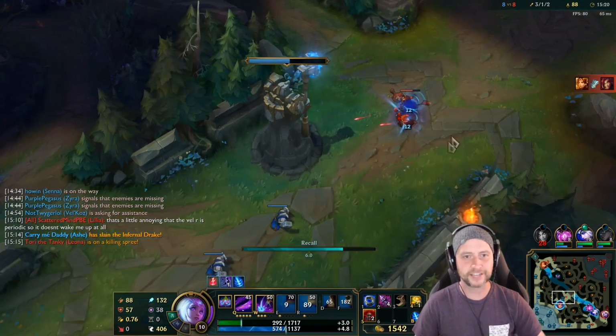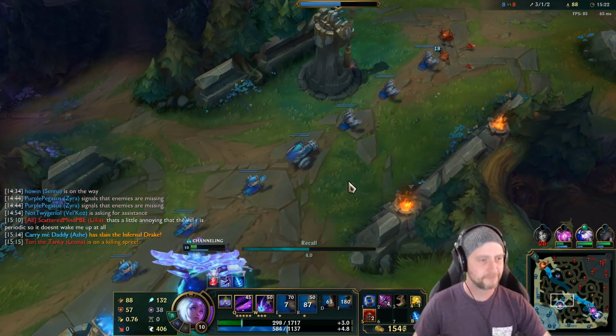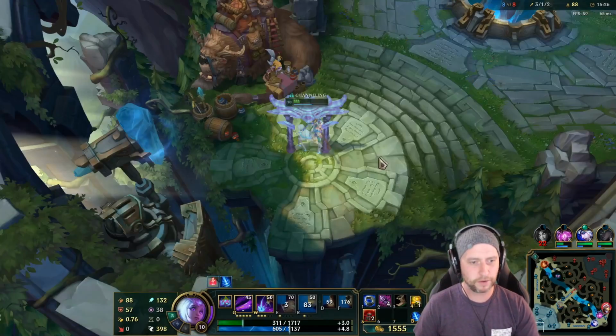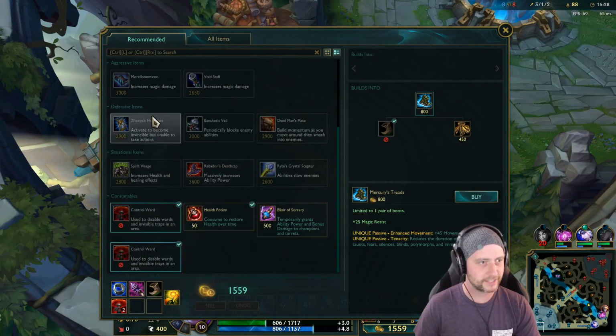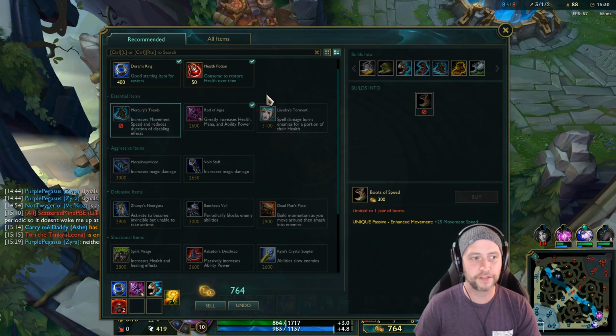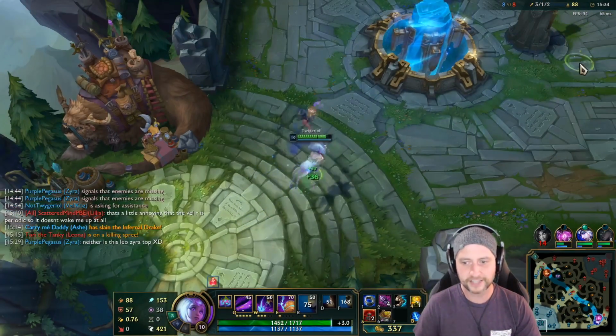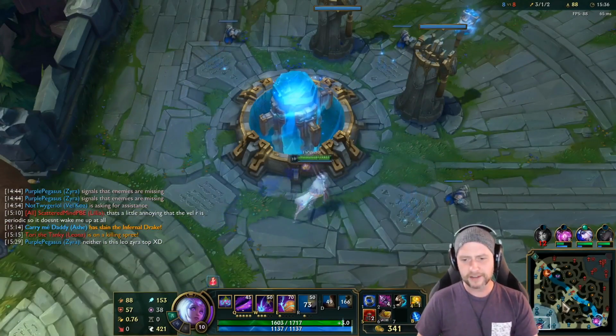Okay, there we go. We got a CS with the E. It's fine. It's fine. Okay, let's go back. What are we gonna buy? I think we still, let's go for this, and then let's look over to the Liandry's. That's the idea, people. How's Lillia mid?